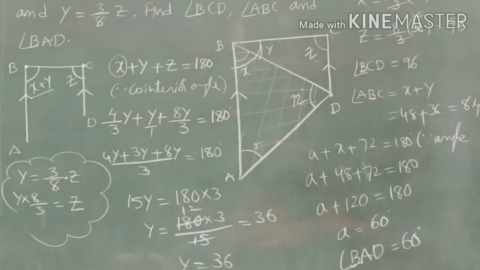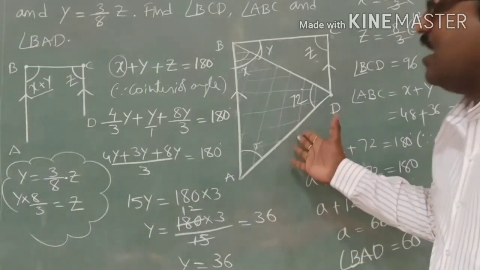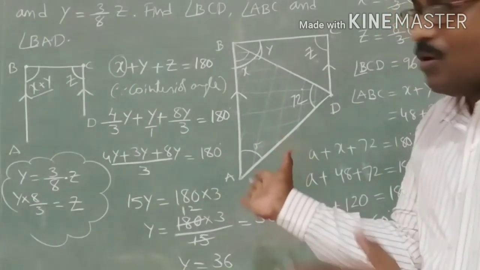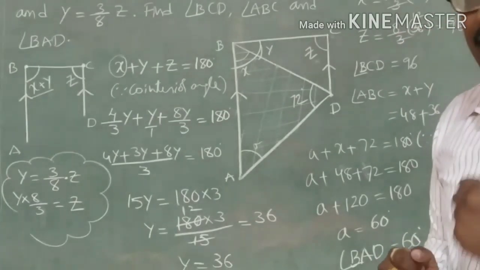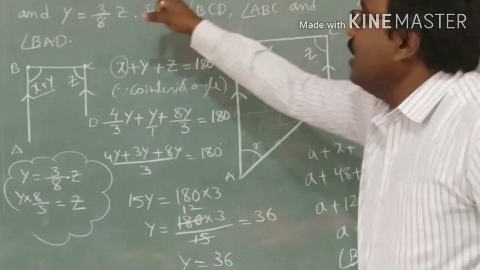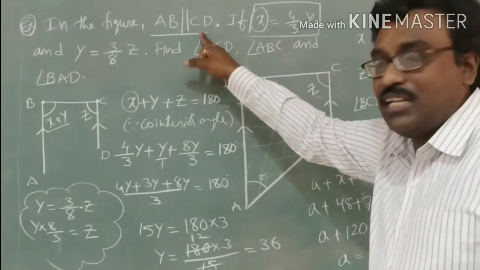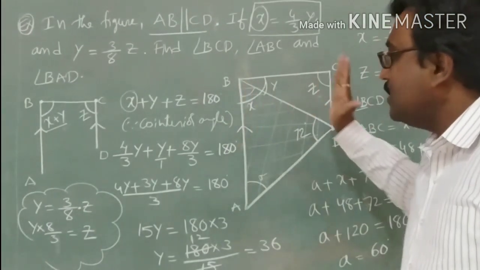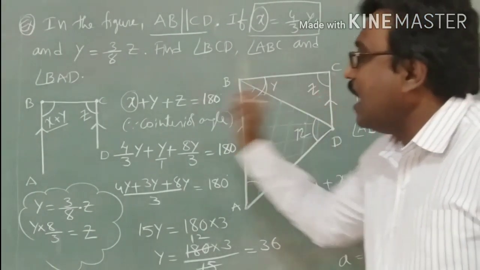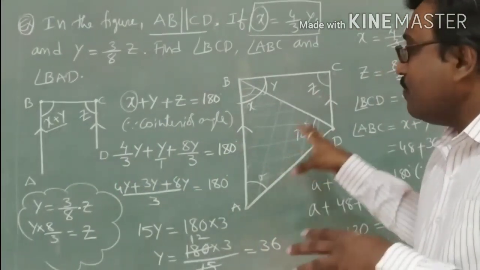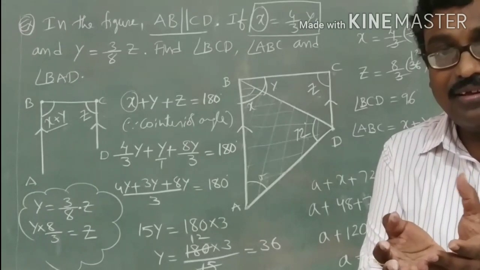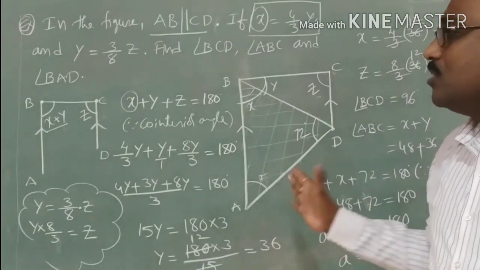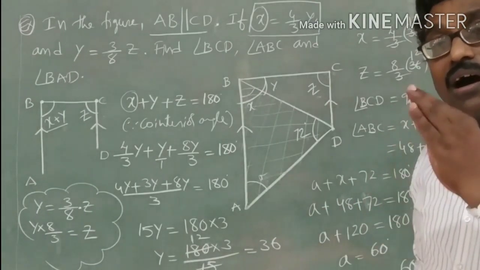Okay, so what you should do is, from the main diagram, you should separate what is required. How to find what is required? It will be given in the question. Here he gave AB parallel to CD. That means AB line, CD line, both are parallel. After that you should investigate what type of angles are present. Okay, such a way that if you solve, you can simplify all the sums.